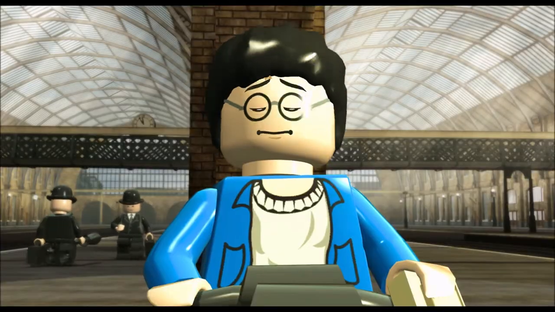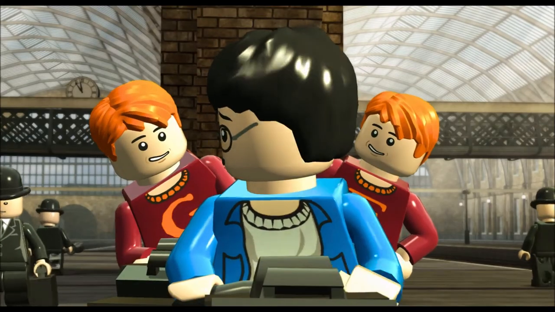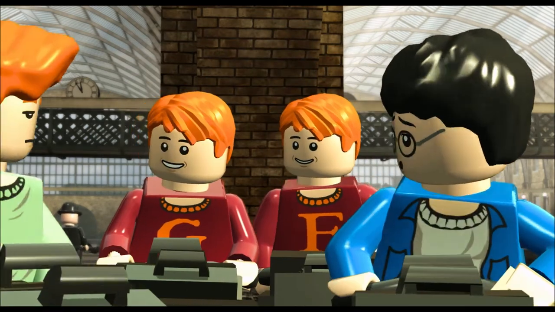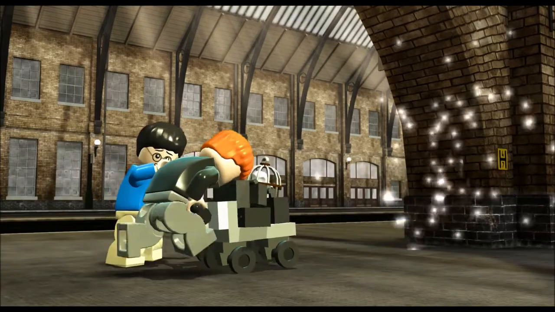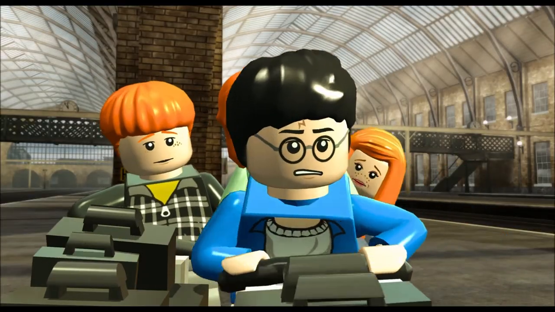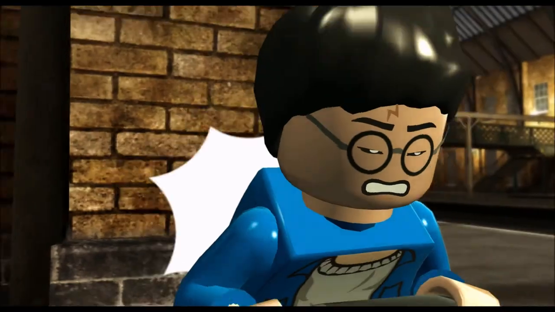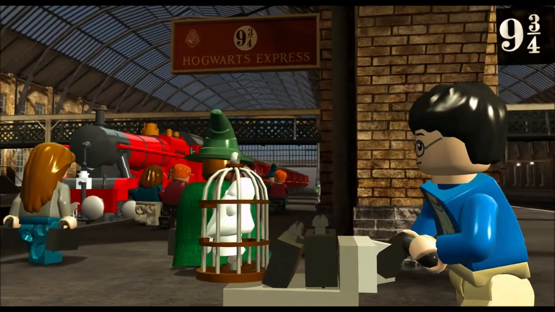So we're at King's Cross now, platform 9 3/4, with Fred and George. Or Ferd and Gorge, as they say. Hi, Mrs. Weasley. Hi, Ron. Hi, Ginny, my future wife. Oh, there we go. Platform 9 3/4 for the Hogwarts Express.